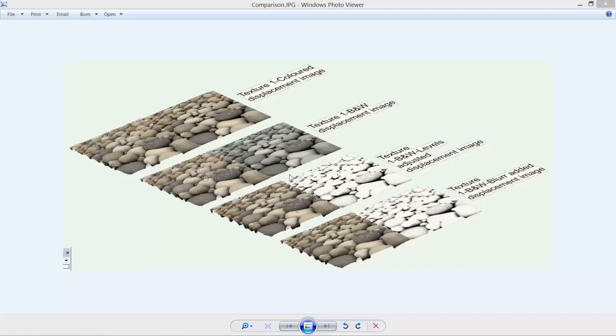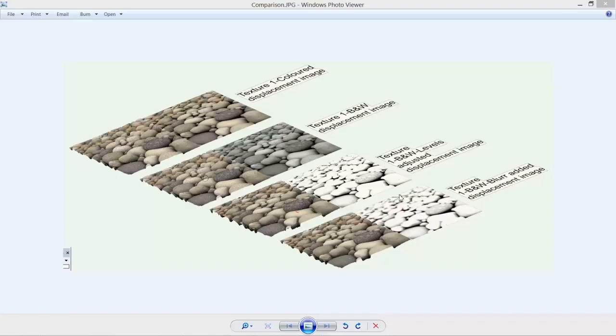Hi, I just want to go over the new displacement mapping attributes in Vectorworks 2015. I've gone through here and set up 4 different displacement maps with the same image. The top one here uses the same image as the displacement map. The next one here gives you the straight black and white one, and then one here which gives you the levels adjusted slightly. And the final one here gives you a blur attached to the image.